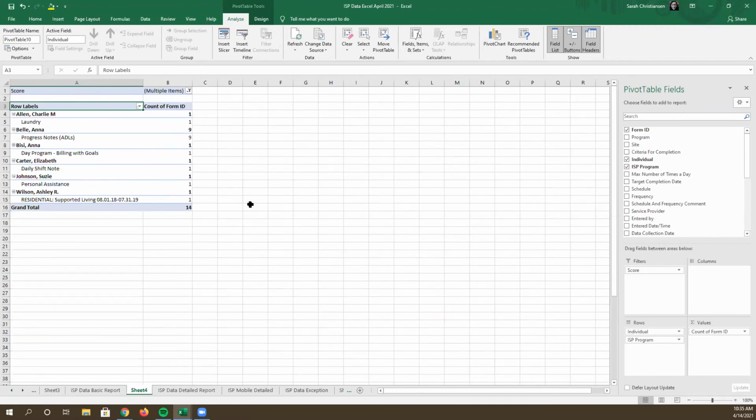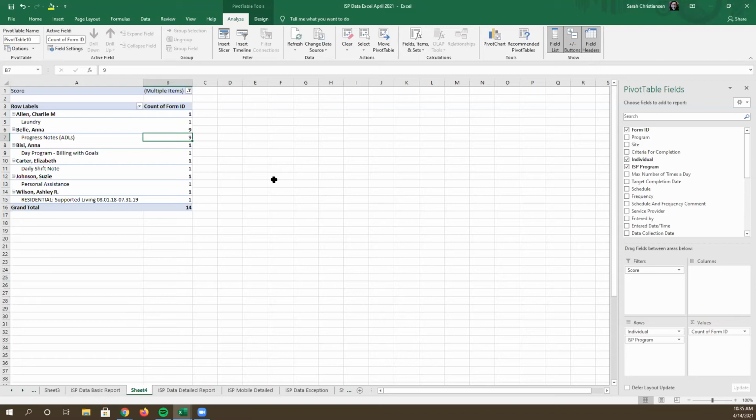Okay. And so then when I look at it here, I can see for the most part, there's not a major pattern. I can see Annabelle had 9 instances where she declined something that was offered. And I think that's helpful so you can really hone in and see maybe people have goals that were chosen for them that they don't actually want to work on and need to be reevaluated.